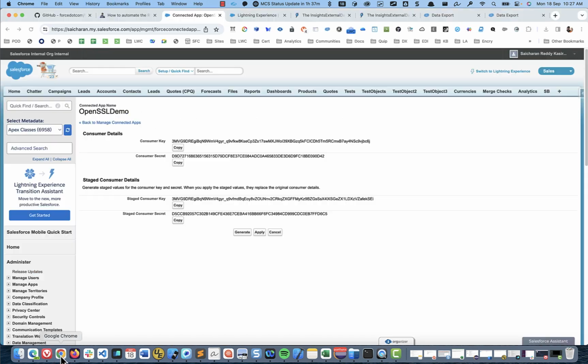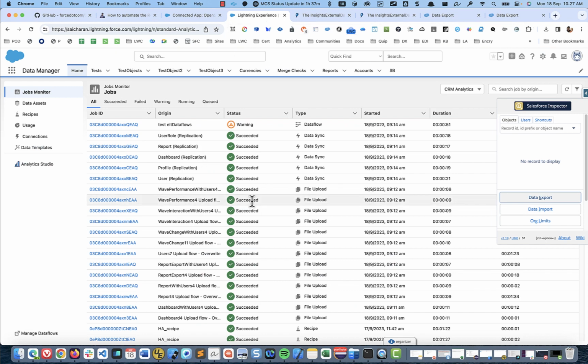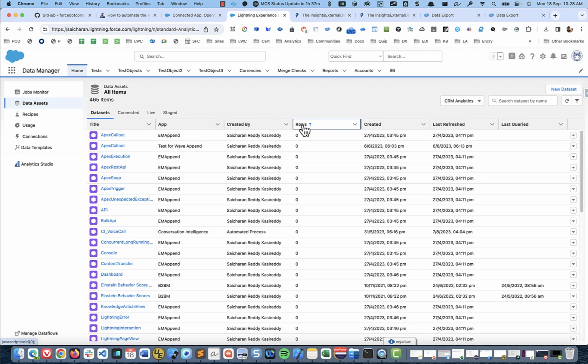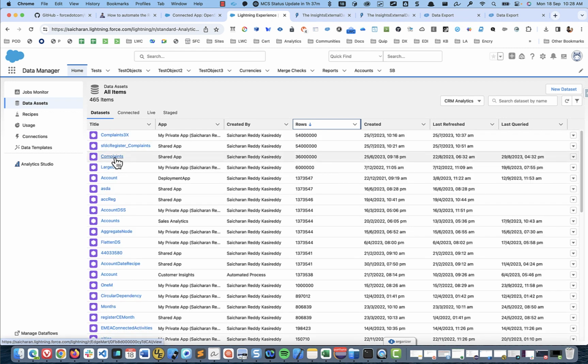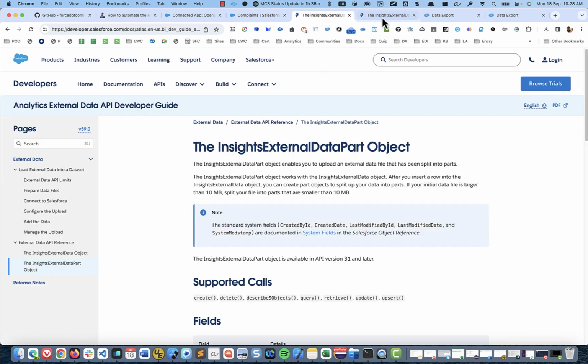And if you go ahead and look into the org, this is how my complaints dataset looks. I already had that dataset called complaints in my org. So let me show that complaints dataset. This is the complaints dataset, which has almost 36 million rows. I'm going to append the same thing to this existing complaints dataset. So currently remember that this has 36 million rows. If you go and look at the data, it will have 36 million rows. So before that, let's query these two objects and see how it looks.